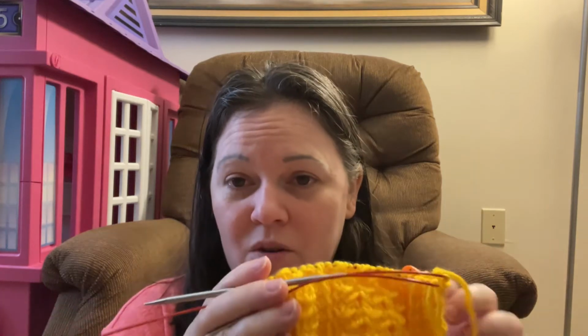Okay. So I'm all over the place. I am currently using my ChowGoo Magic Loop 40-inch cable on a US size 6, 4 millimeter. I think I should have gone up. This was the needle called for in the pattern, but since I changed the yarn weight to worsted, I think I need to go up. So I have recently ordered a ChowGoo US size 8, 5mm, 16-inch needle. And so I'm going to rip this out and redo it in that size. That's what I'm going to do.